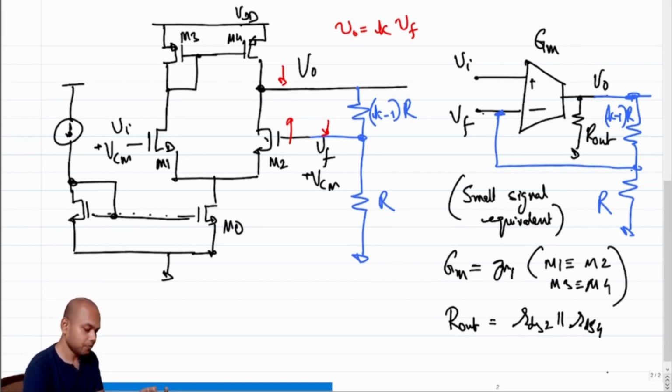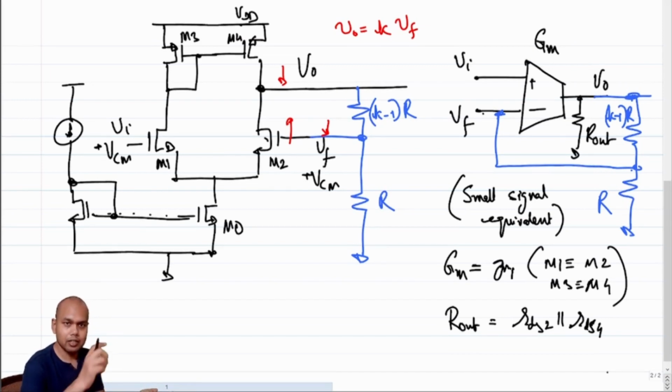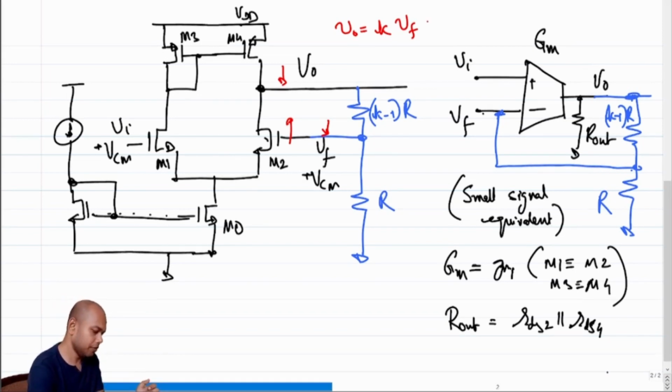ultimately we saw that if the loop gain is infinity, the inputs of the error amplifier have to track each other, right? Because that was the only solution. So V0 is equal to K times Vi. Now the way I have sketched the circuit on the left, there is no distinction between the incremental and the small signal equivalent. And what is the implication of that?